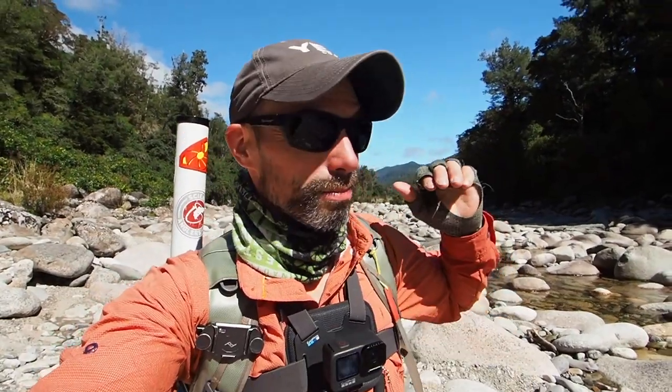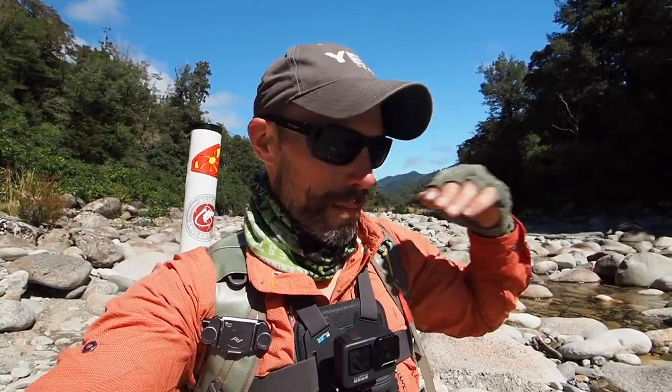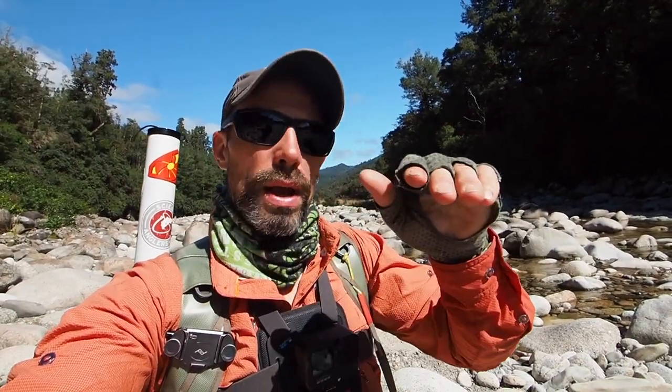So I pushed up another 2 or 3 pieces of water above where I caught that fish, and it's just getting skinnier and skinnier and bonier and bonier, and there's just no holding water there at all. It just seems like the water's running out. So I turned around. I'm going to work my way back downstream to where the river gets bigger, and what I might do then is nymph some of those really deep pools I walked past on the way up, and slowly fish my way back down those deep pieces of water to the hut.